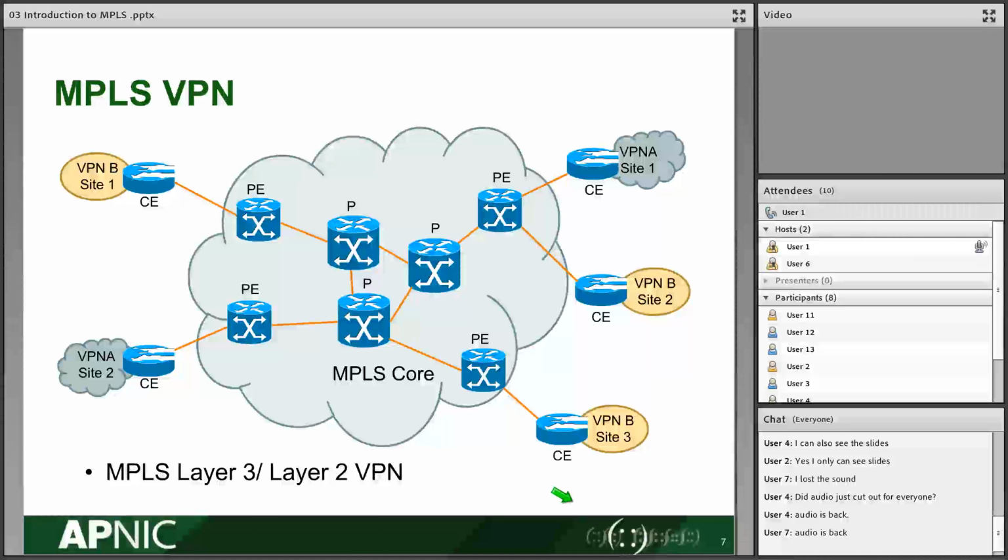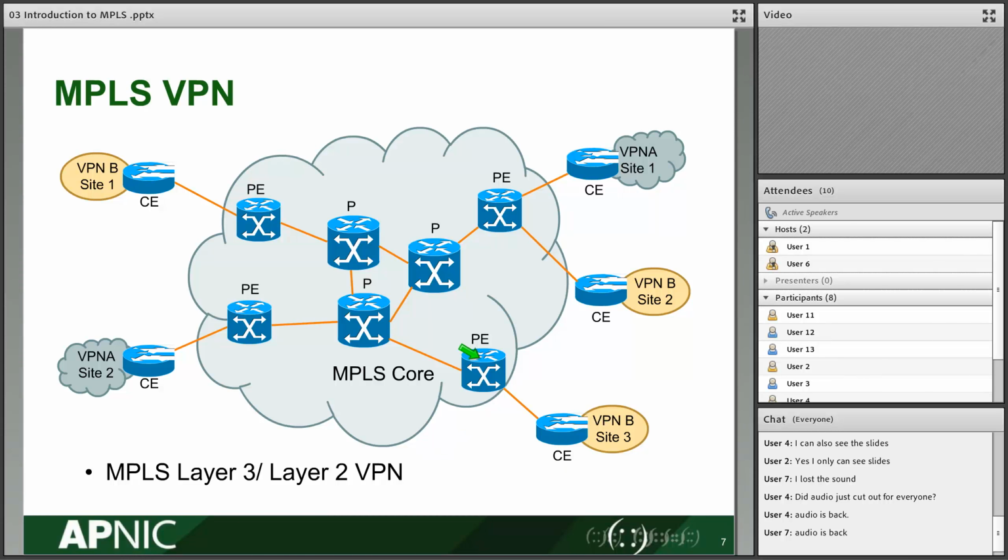One application for MPLS is VPN, Virtual Private Network. With a VPN, we share the same public network, and different branches of one company connect to different border routers of the service provider, and they feel like they are connecting to each other directly. This is the virtual private network. They feel like they are connected to their own private network.